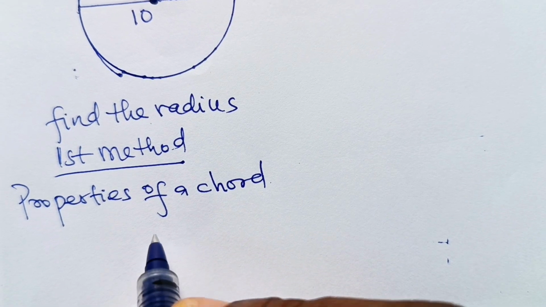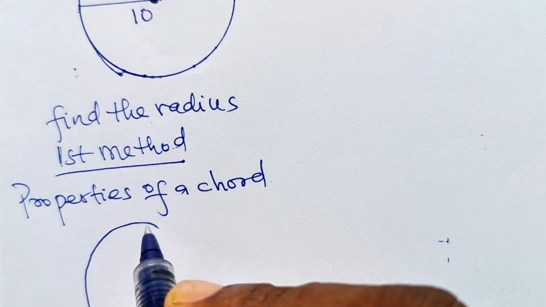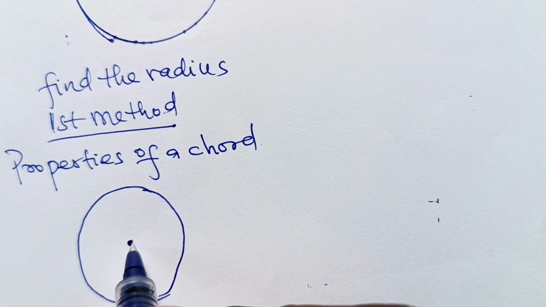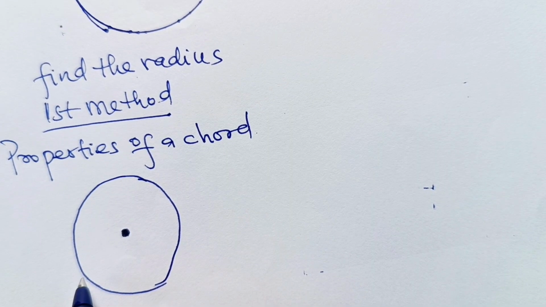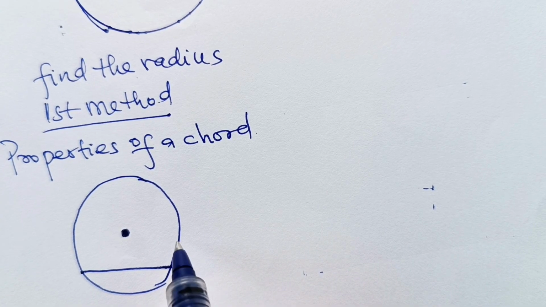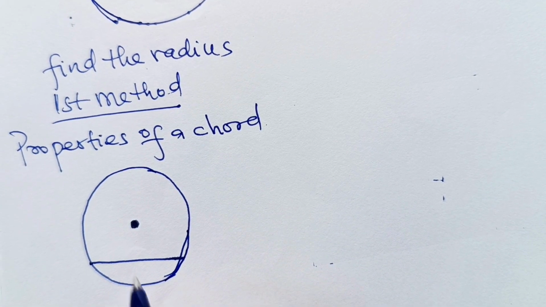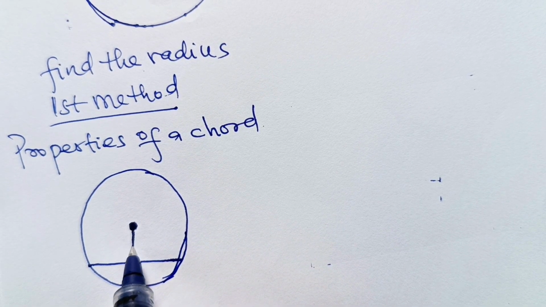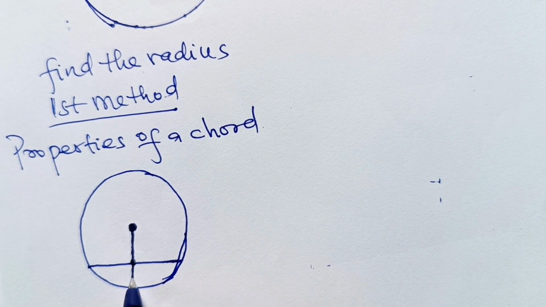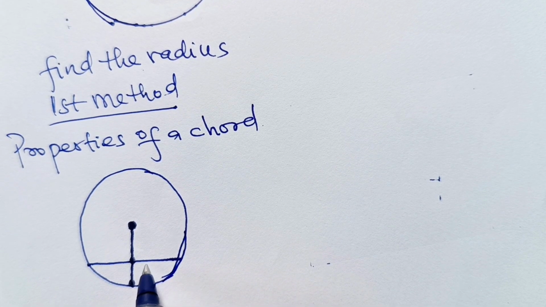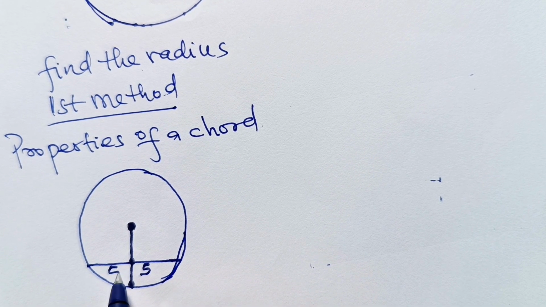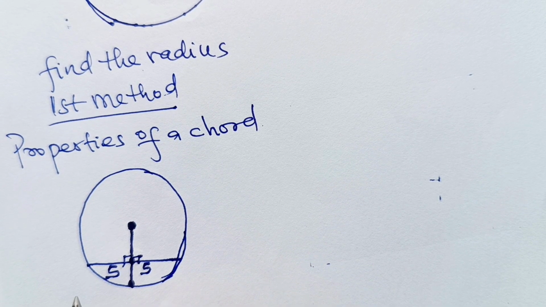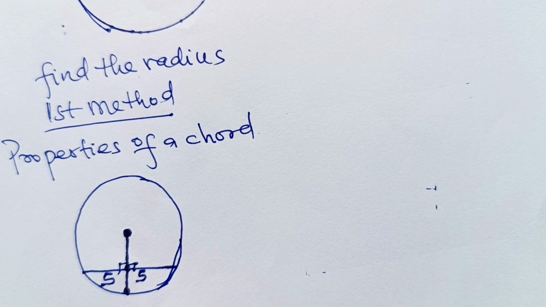So let's draw another circle to explain this. If this is a circle, and this is the center of the circle. Remember that a chord divides a circle into two parts but not two equal parts. Now this is a chord. This theorem is saying that if we drop a perpendicular from the center of this circle, it divides this chord into two equal parts. So it means that if this place is 5, this place is also 5, and you are going to have a right angle triangle here and here. So that is what this particular theorem is talking about.